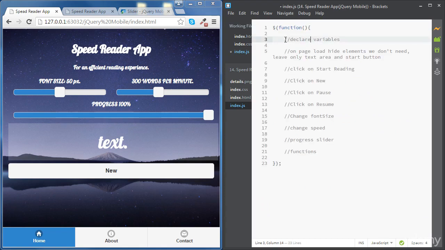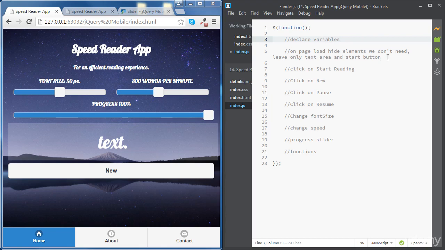So first of all, we are going to declare all the variables we're going to need. So for example, we're going to need a variable where we're going to store the output of the set interval function, and other variables like the frequency, the length of the array we were talking about, the array where we're going to store our words, and so on.